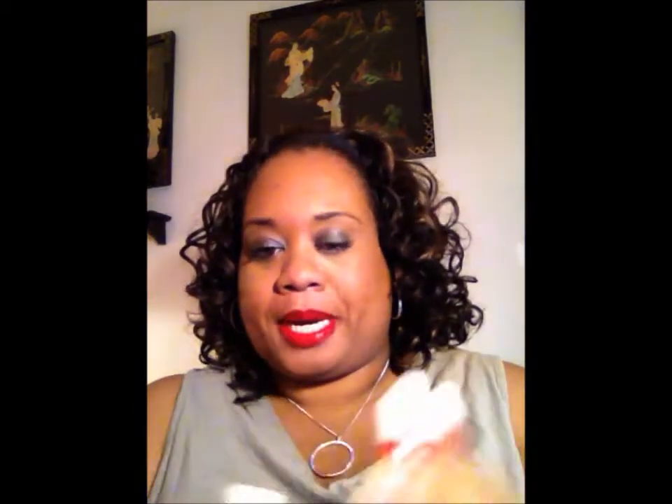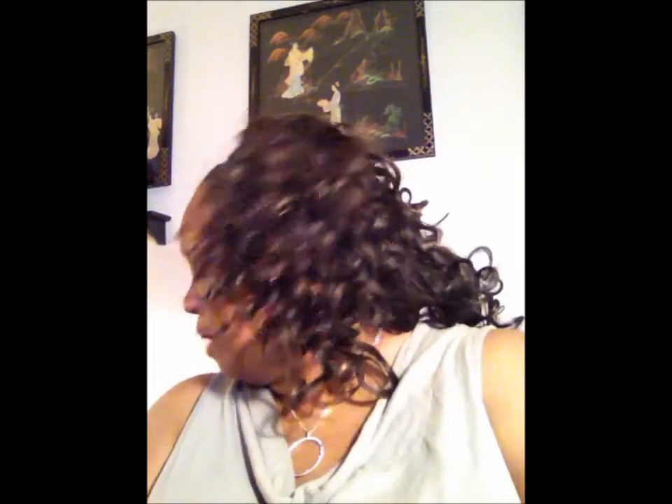I love these OCC Lip Tars because they're so handy to have. They come in a million colors, and what I'm in the process of doing is switching over my kit so that I exclusively use these OCC Lip Tars. They are so much easier to make lip samples for my clients. If I'm doing a prom or a wedding, I can custom blend the colors into little containers and give them out — no fuss.